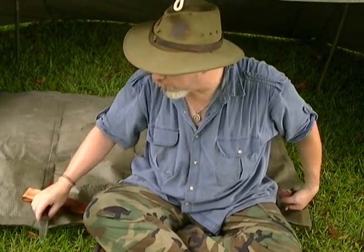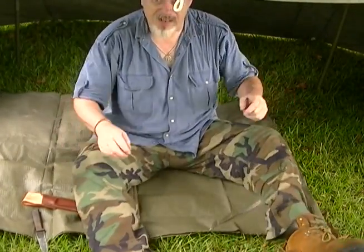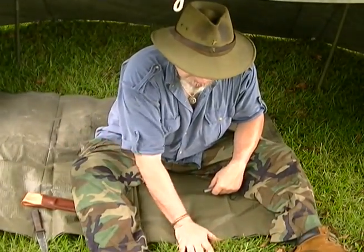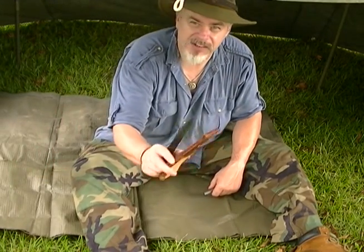And sparks are going everywhere, but they're not going where you need. You need to target and focus your spark onto the target. Now, let me show you something. Let us say that my fire tinder bundle is right here. What I want to do, and I'm going to use this sheath to represent the tinder bundle, right there. Make sure you can see that, okay?